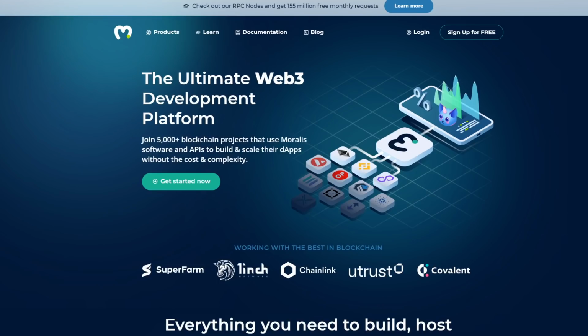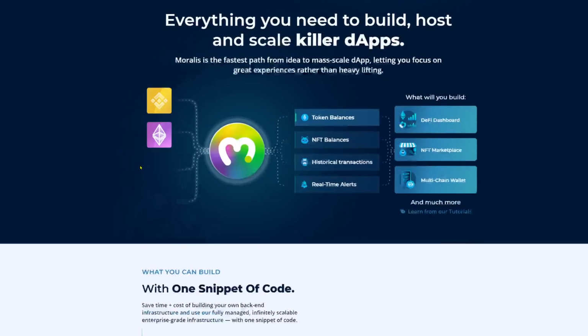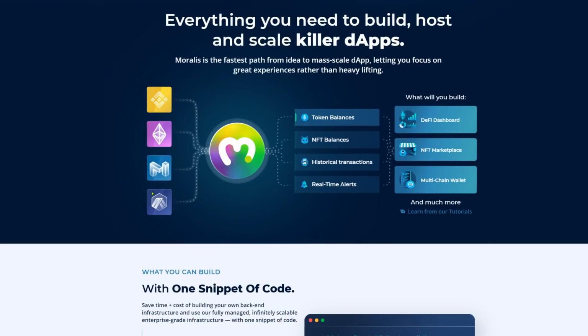And the first question I get is, of course, how can you make something this amazing, something this complex, real-time communication, graphics, real-time socket communication with just 100 lines of code? And here's where you need to have the correct tools. For this, we're using Moralis, the ultimate Web3 development platform, because Moralis has all of these simple use cases that all dapps need already figured out and is basically served to you on a silver plate.